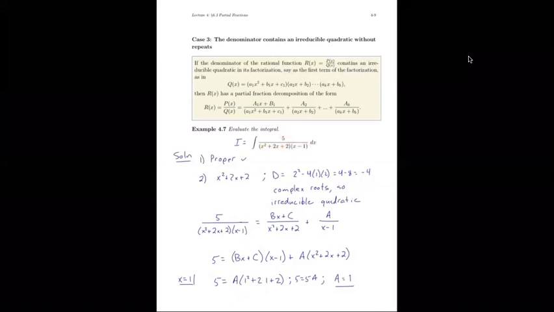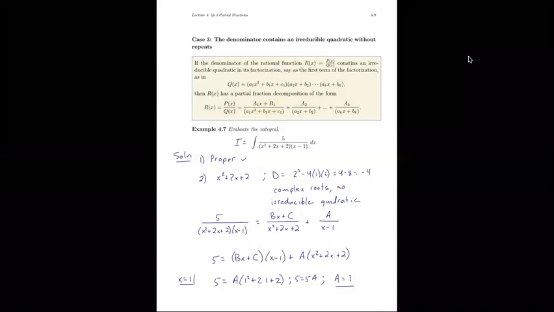Okay, so our decomposition. When we do have an irreducible quadratic, our decomposition is a little different. We write that irreducible quadratic in a denominator, and then above it, we introduce ax plus b, or in this case, a1x plus b1. All the other linear factors do the same as they did before in case 1 and case 2, but for an irreducible quadratic, we must use ax plus b or bx plus c or cx plus d, wherever we are in the alphabet, or we'll use numbered letters like we see in the box.